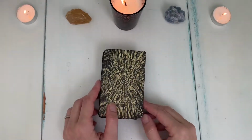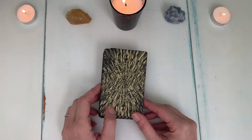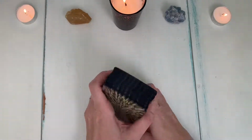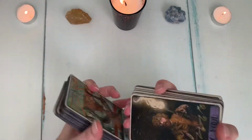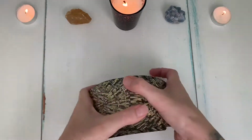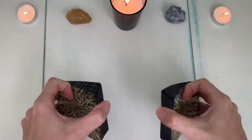So now I'll go ahead and give a good shuffle and we'll see what card pops out, what message we need to hear for the day, and I'll read from the guidebook just so you get a taste. Beautiful. I love shuffling this deck. I could spend hours.